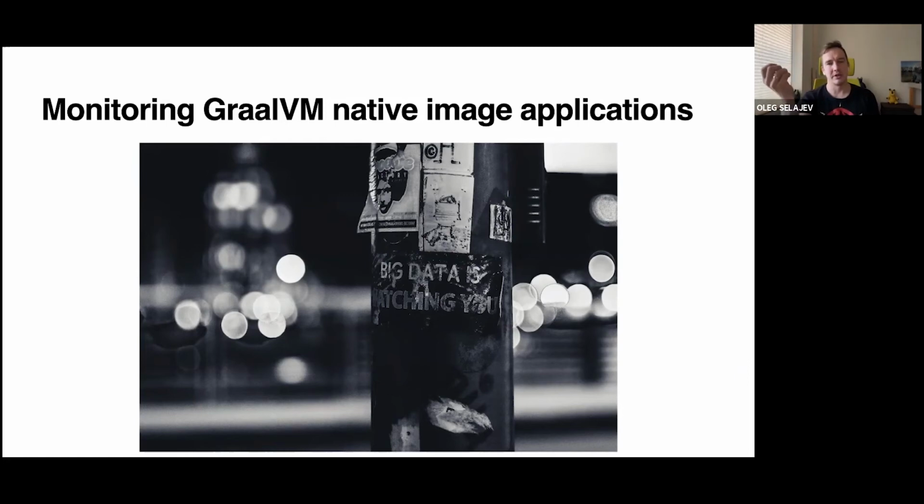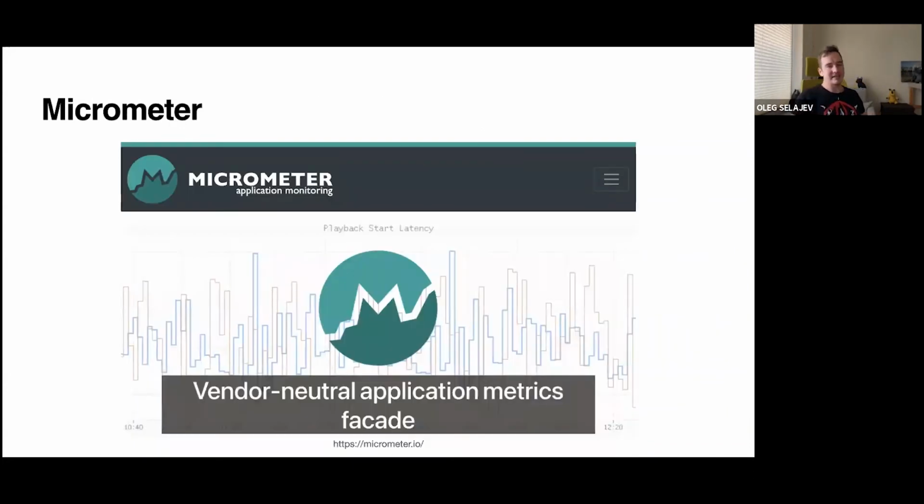This approach doesn't work very well with the GraalVM native image, because when you have the application pre-built, it's sort of immutable. It's a native binary, and you cannot instrument the bytecode there when the classes are loaded, because first, there is nothing that loads classes. Second, part of the classes are initialized already, and nobody knows in which state they are, because that is an implementation detail, right? So there are no hooks to add the Java agent to instrument and add the monitoring to your application, which means that you have to add the monitoring things at the stage where you can do that.